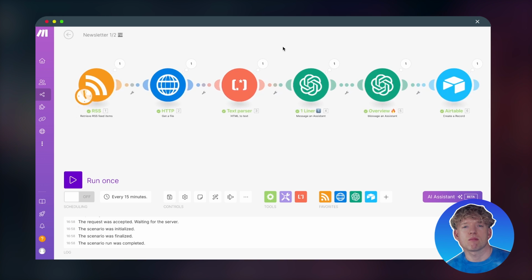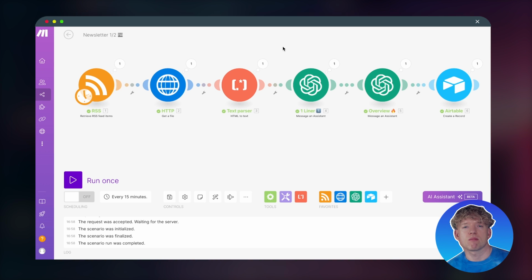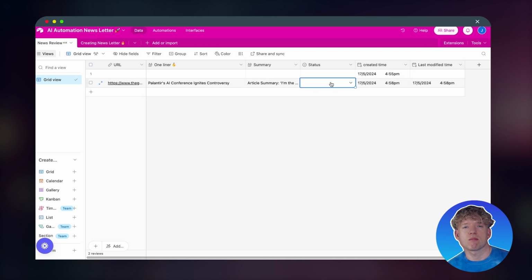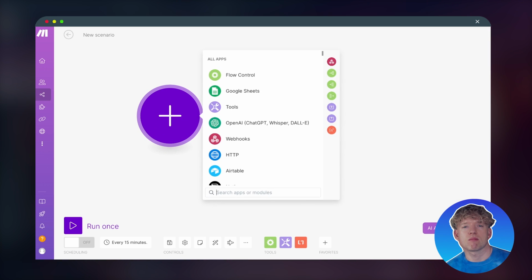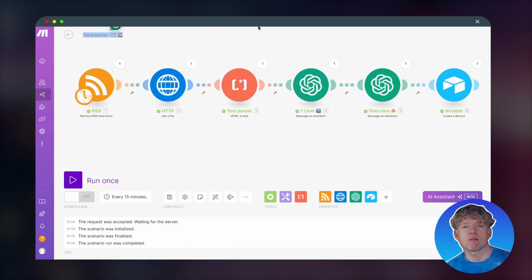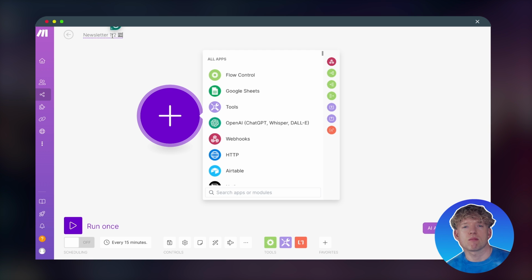I mean, think about what you've done, right? You've got literally news the second it drops. You've grabbed it automatically. You've run it through this cool stuff and you've just got an approval table. And all you ever really need to do for this part of the automation is just say, yeah, sounds all right, or no, I'm okay. And that's it. We're going to open up a new automation. And of course, we're going to need to name it, right? So let's come back here to get the base. Cool. And we're going to name this one newsletter 2 out of 2.